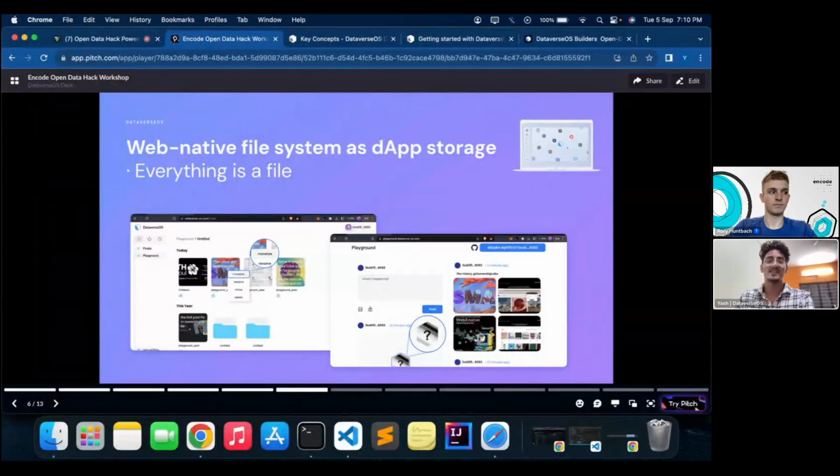Also, like a great guy has mentioned, I forgot his name, everything is a file. So it is a decentralized file system that is encrypted and only accessible by the users themselves. We believe that the user should be in control of their data and not the other way around. All the data generated during your interactions with the OS-powered dApps will be stored in this file system. It is a file system to visualize and manage all your data over different applications: your creations, your interests, your contributions, social interactions, and more. All of these will be automatically saved in the file system. With this private data space, we want everyone to help gain back control of the internet.